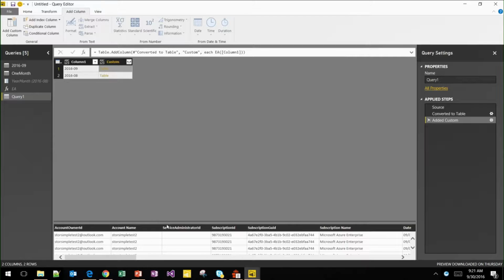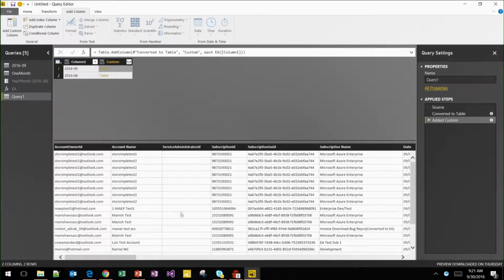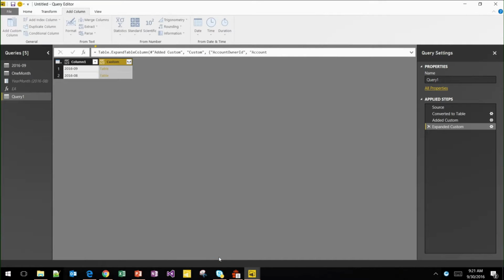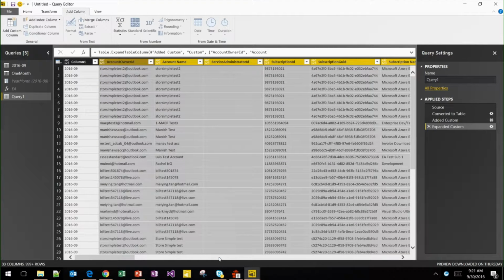And now you can see here that I have a particular table for each of the year months that I provided. And with a simple expand, I can take those tables and merge them in together into one whole list that I would then provide my users. So again, instead of having individual things that they need to kind of correlate themselves, I have done a couple query steps to bring that all together, and now I can build my really rich reports on top of it.